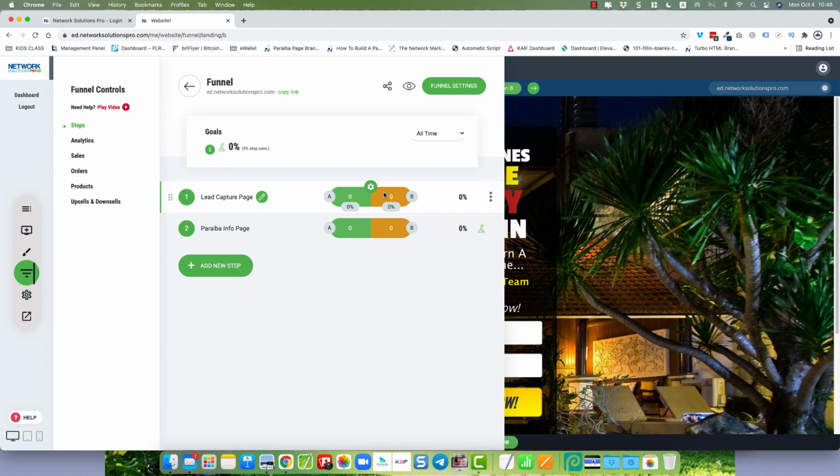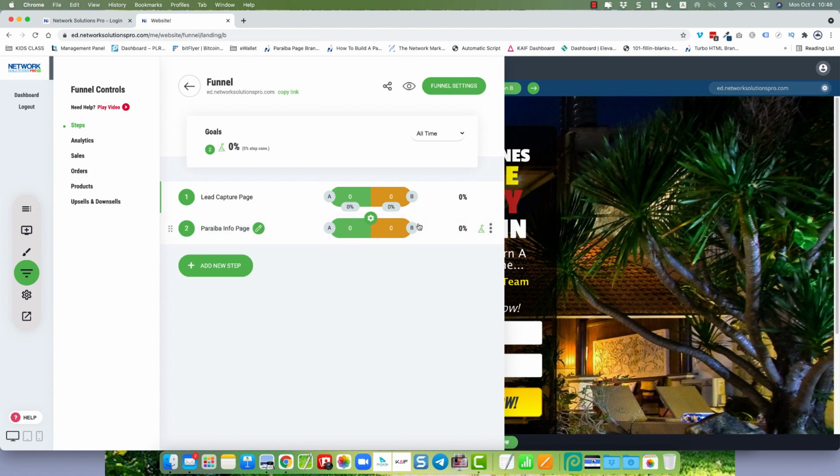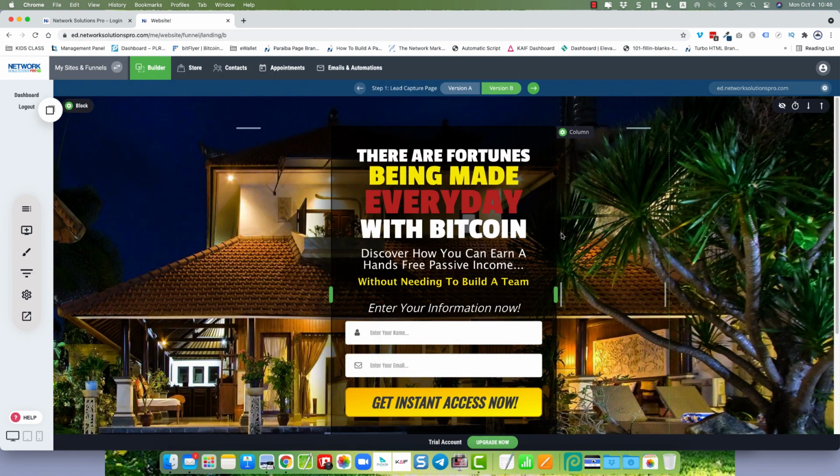In other words, how many are opting in on the B version versus how many are opting in on the A version. If there are more people opting in on the B version, it means the B version is the winner, and you can actually set up goals. So which one hit the goal first, and so on. Here you can set your goals up, but this is very useful because you really need a way of tweaking your funnels so that they perform optimally.